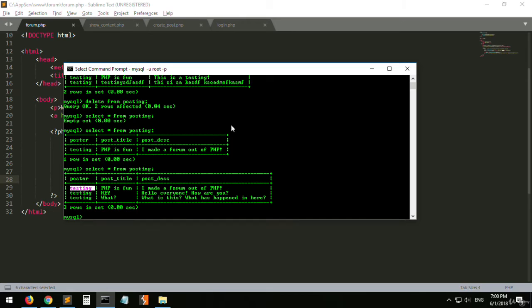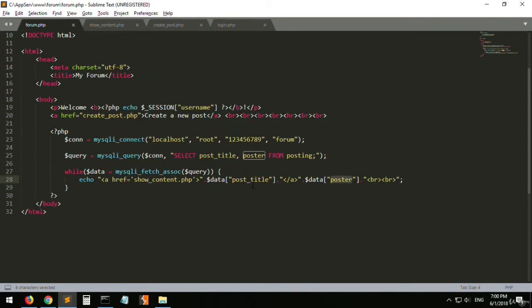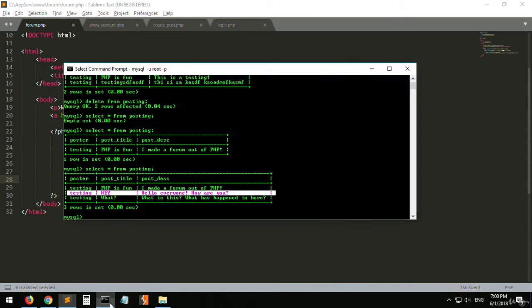Now when it proceeds to the next line in here, it's going to ask for the post title and poster from the same line, which is the post title "hey" and the poster "testing."